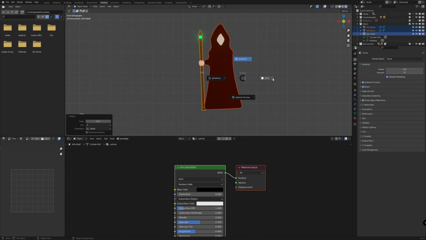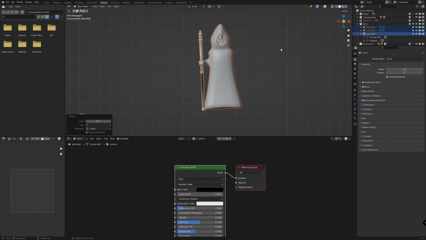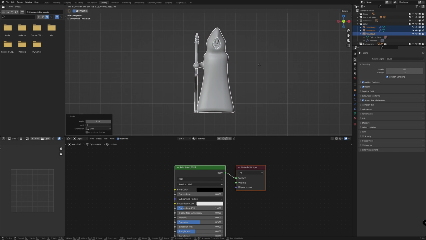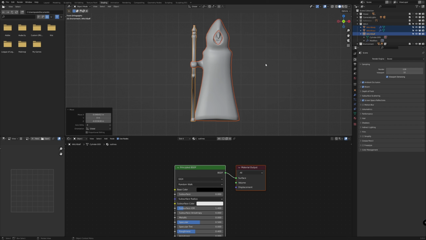And now let's go to solid view because we don't need a texture for what we'll be doing today. And let's stabilize the witch a bit. Let's drag it to this line here.